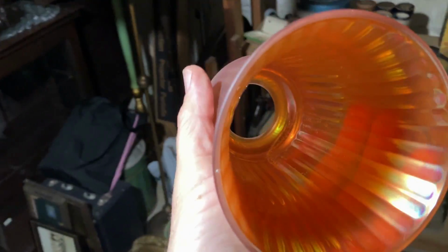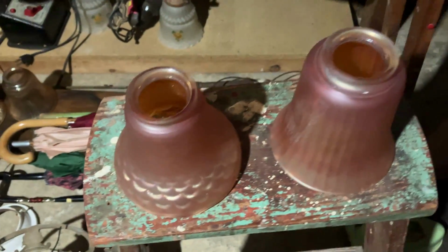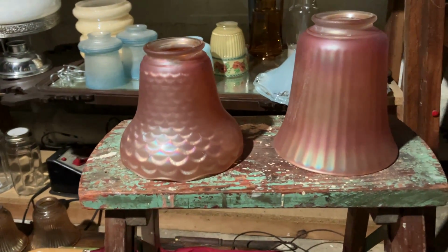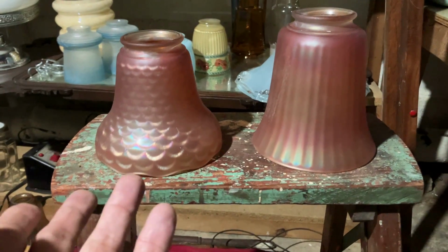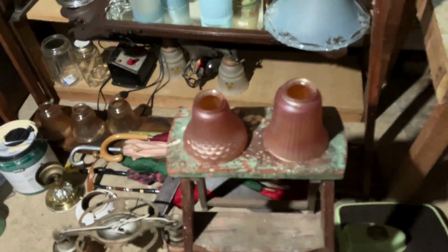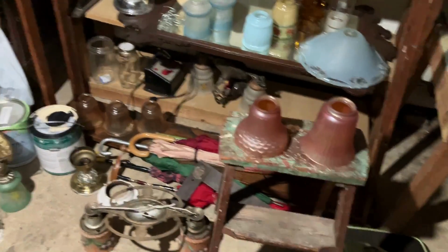Now that's a trademark by Imperial Glass. And so these go back to 1912, which is when they started making these. And this one is signed New Art as well. All right, what does that mean? Well, they're desirable. They're good shades. And I'm probably going to be selling them because I only have one of each. And these really belong on fixtures that need two or three shades. Somebody has one where, you know, Uncle Henry got the ladder out and broke one of the shades and they need a replacement. So I'll end up selling them.